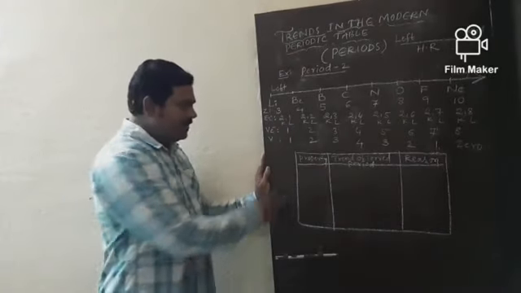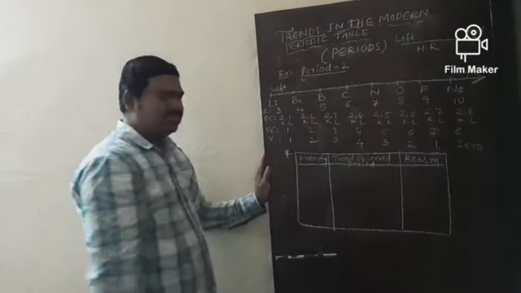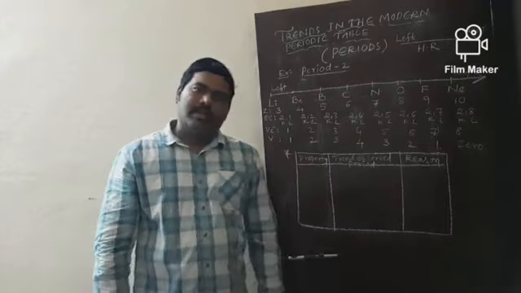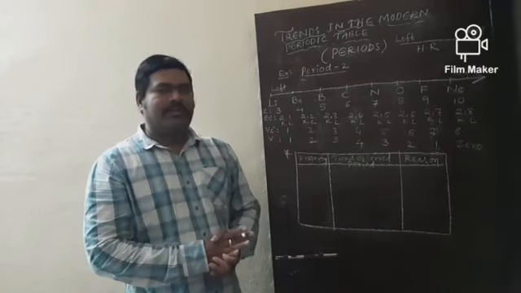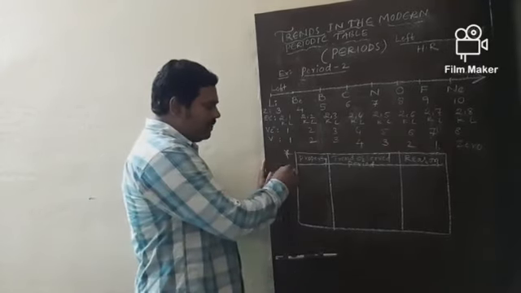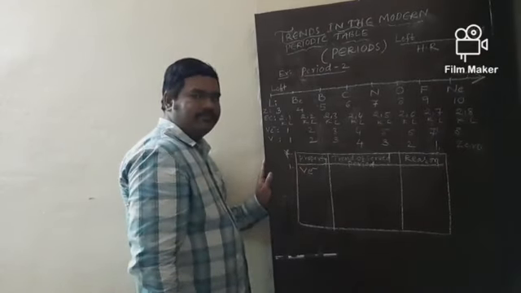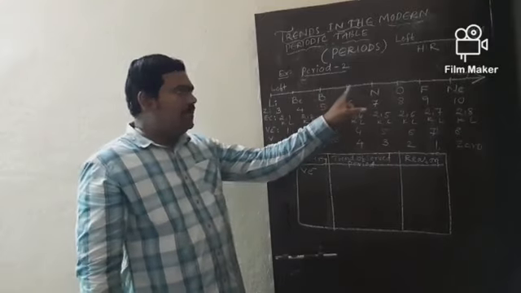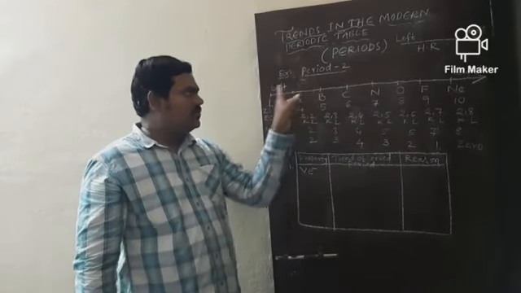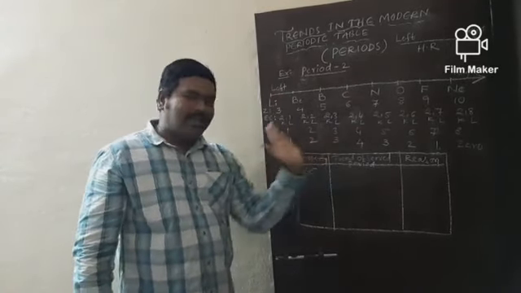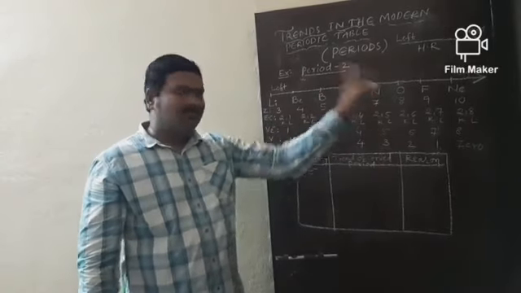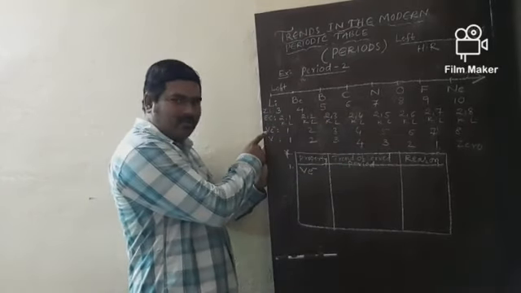Are you ready for this one? This is very important from the examination point of view. Please concentrate properly, everyone. Now coming to the first periodic property, valence electrons. Every period has two ends, left to right. How do these valence electrons vary from left to right side? Now this is about valence electrons.